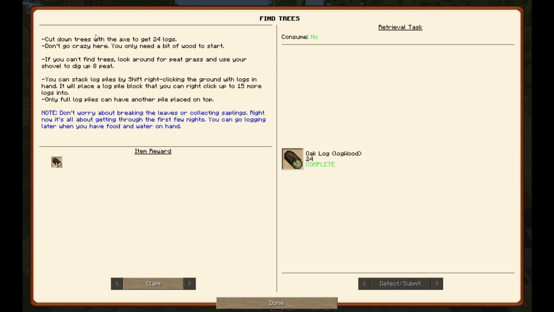I should probably read this. Cut down trees with the axe to get 24 logs. Don't go crazy here, you only need a bit of wood to start. If you can't find trees, look around for peat grass and use your shovel to dig up 8 peat.